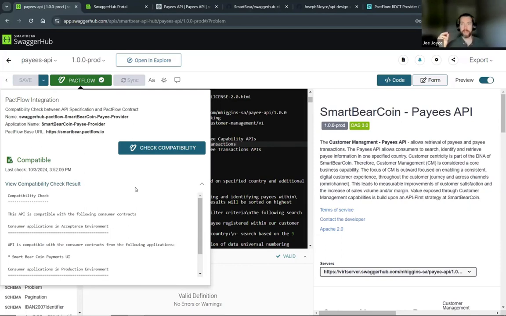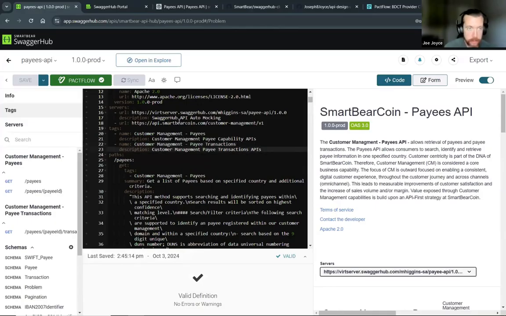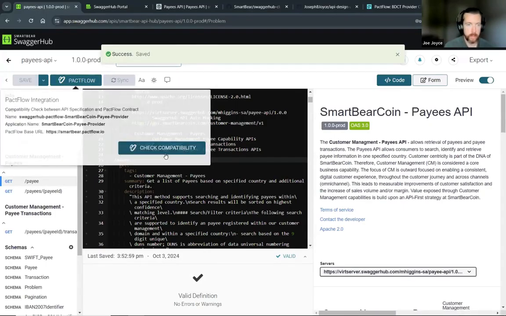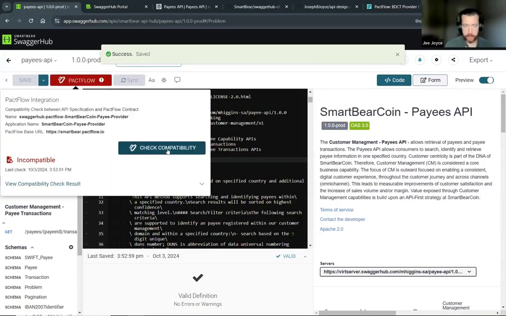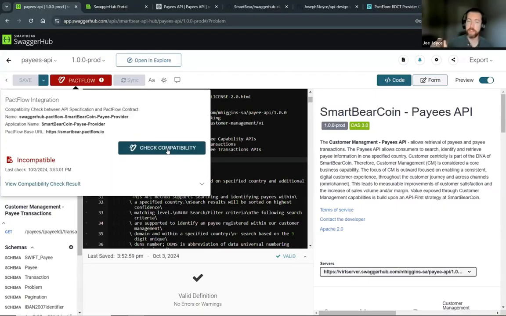So you have an early warning system as to whether a change to a path or an endpoint would break your API. Like, for example, I should be able to change, if I'm not mistaken, changing the path name here would break, so if I was to change payees to payee, my consumers would break.